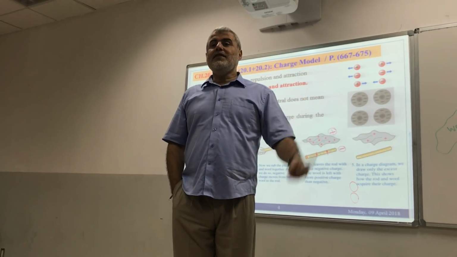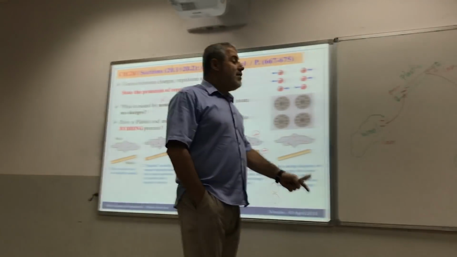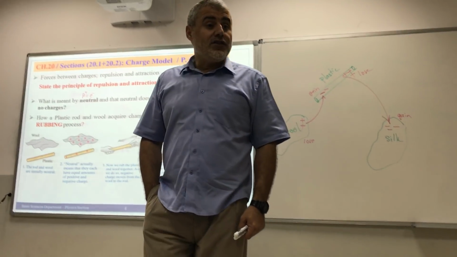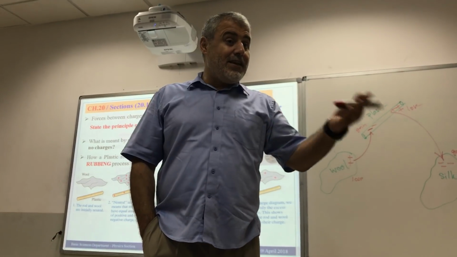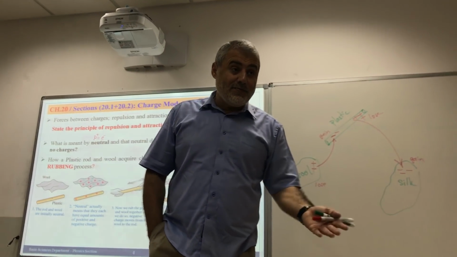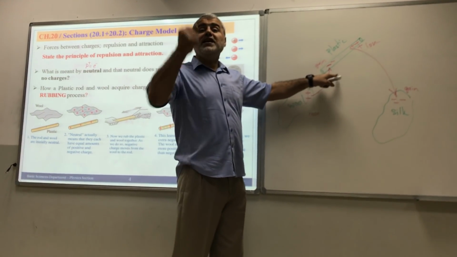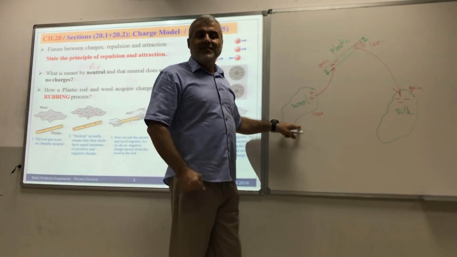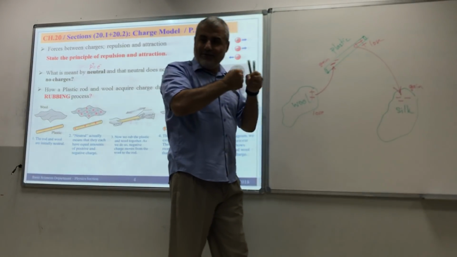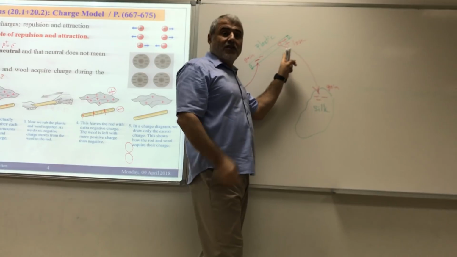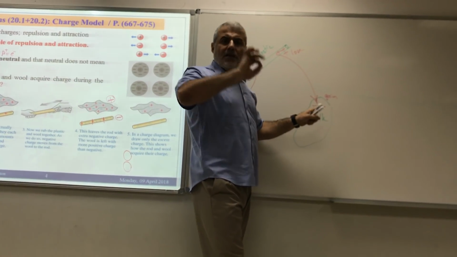By the way, I explained this for you. We have a different behavior because we have different force of attraction between the nucleus and the electrons inside the atom. In the case of wool, the plastic is stronger than the wool. It will acquire the electrons. In the case of silk and plastic, you know the silk is made of very fine threads.